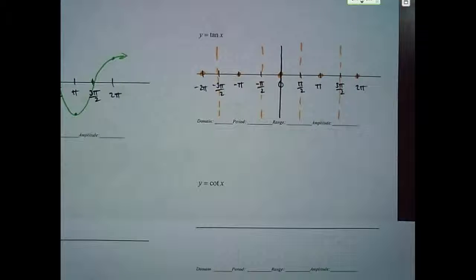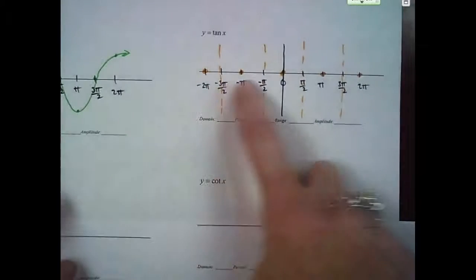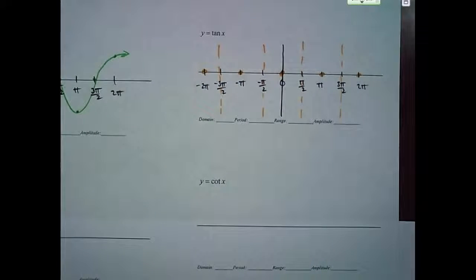Right, so we're going to finish the tangent graph. And here's the issue. We went around our unit circle that we talked about doing, and it gave us this. It's not a very good picture, is it? Okay, so that doesn't help us out any. So we need to know what the graph looks like.